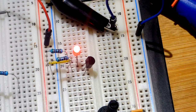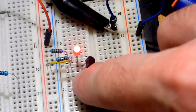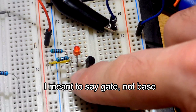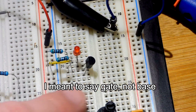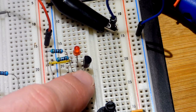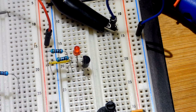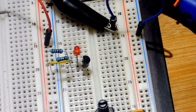It will limit the current through the LED, limit current through each resistor so they don't get too hot, and make sure we don't have too much current. The LED is on. This is one reason I kept the power supply on — I can touch the base of the transistor and because it is voltage controlled, it has capacitance within it. You can see I can get it turned on, turned off completely, or somewhere in between based on the voltage.